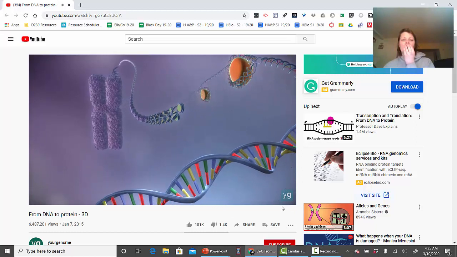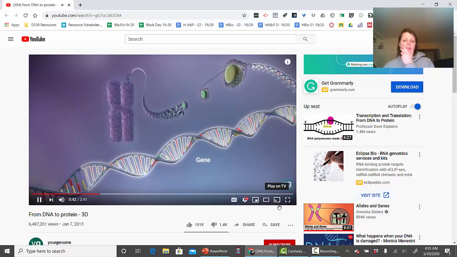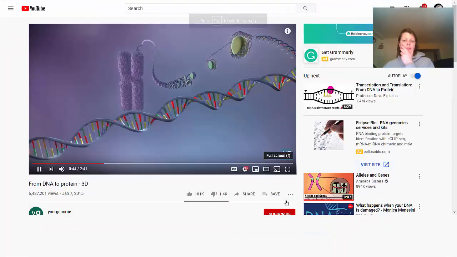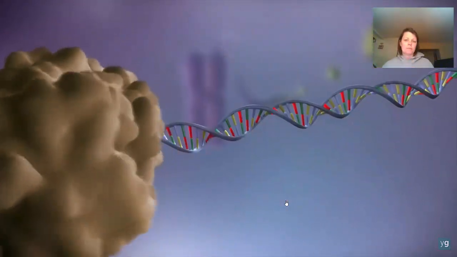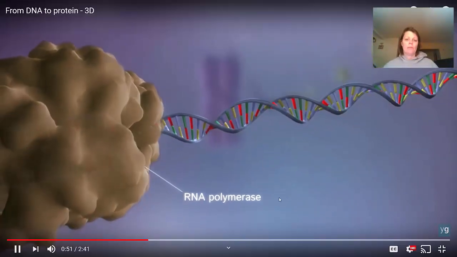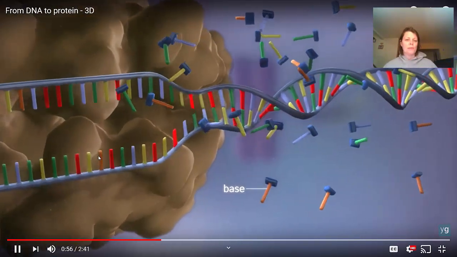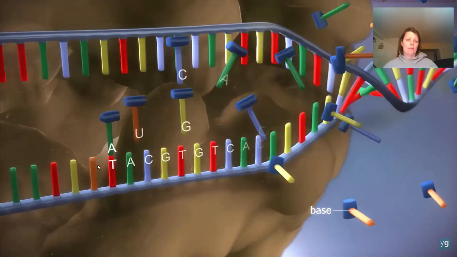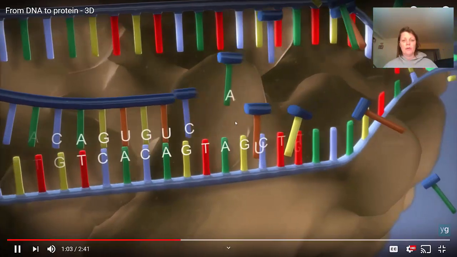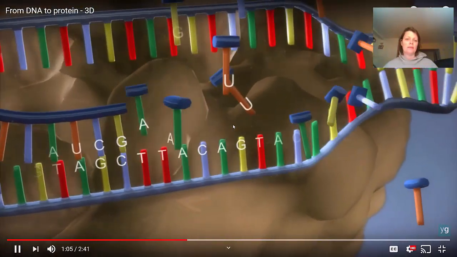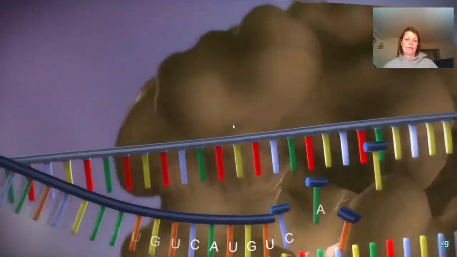Within the DNA are sections called genes. These genes contain the instructions for making proteins. When a gene is switched on, an enzyme called RNA polymerase attaches to the start of the gene. Remember, this is your DNA. It moves along the DNA, making up a strand of messenger RNA out of free bases in the nucleus. The DNA code determines the order in which the free bases are added to the messenger RNA. This process is called transcription.